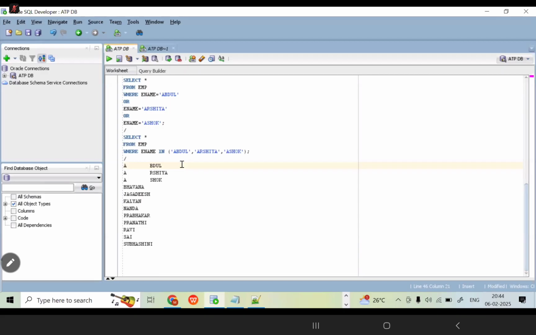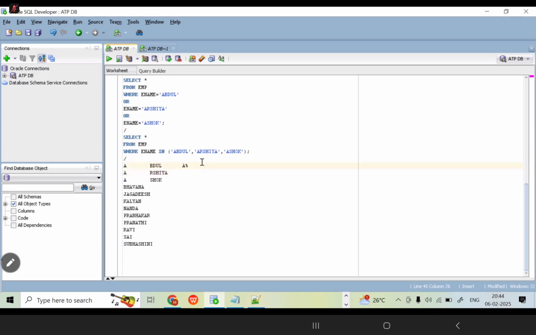A percentage only. What does it mean? For this, for example, what am I going to write here? What does it mean for this A percentage? First, it can start with the employee name with A. After that, whatever character is coming, we don't bother about that. Those employee names I want to pick. Is this clear to all of you?